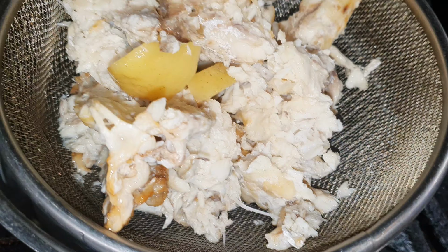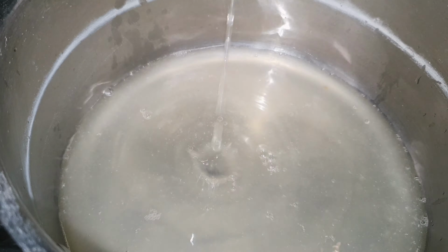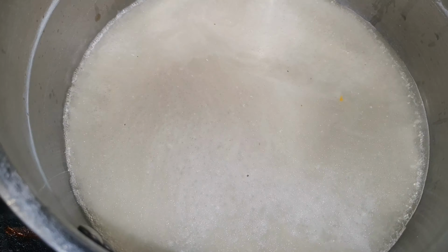Boom. See our fish stuck there? This is going to make our white wine sauce without white wine. Just a little fish stock and lemon and garlic and cream. Little salt. Once it's reduced to that level, yeah? Drain off your fish. Don't worry about the intenseness of the flavour. It's not that intense. It's not that fishy. You ain't got to worry about that. Just drain that off. Boom. Little cream. Bring that to the boil. As soon as it boils, your sauce is done. We're keeping it simple, folks.